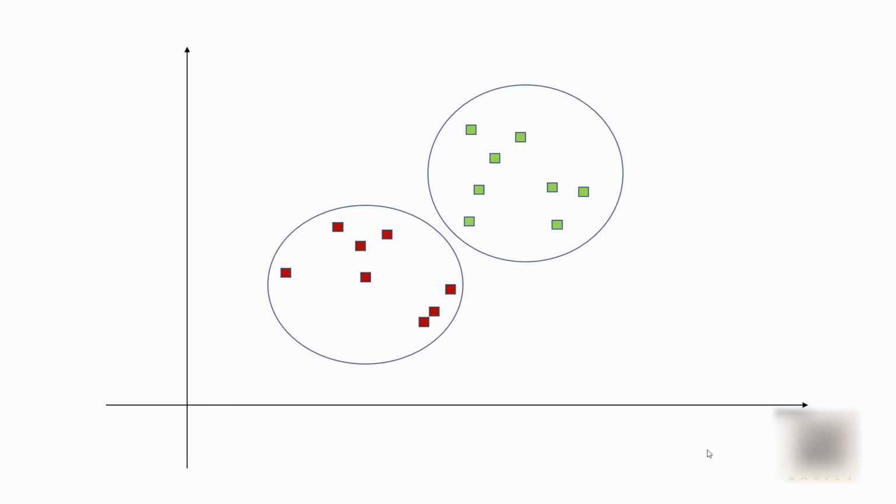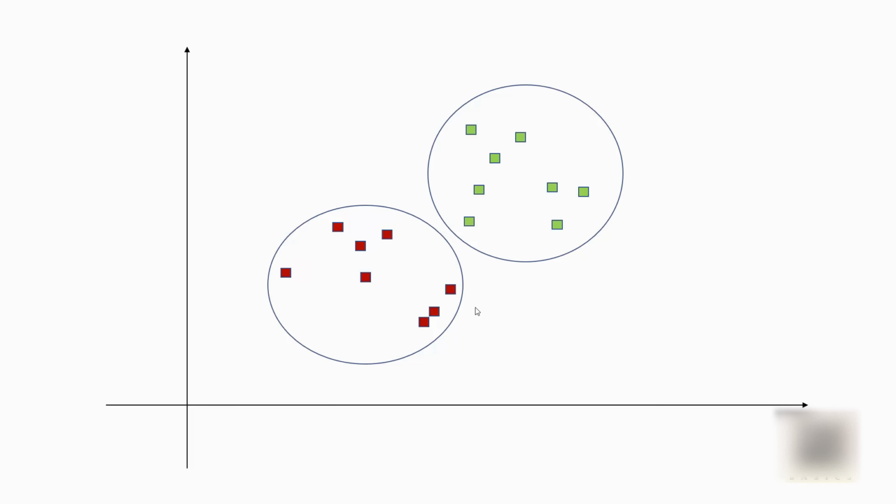Let's say you have a data set like this where x and y axis represent the two different features, and you want to identify clusters in this data set. Now, when the data set is given to you, you don't have any information on target variables, so you don't know what you're looking for. All you're trying to do is identify some structure in it, and one way of looking at this is these two clusters. Just by visual examination, we can say that this data set has these two clusters. And K-means helps you identify these clusters.